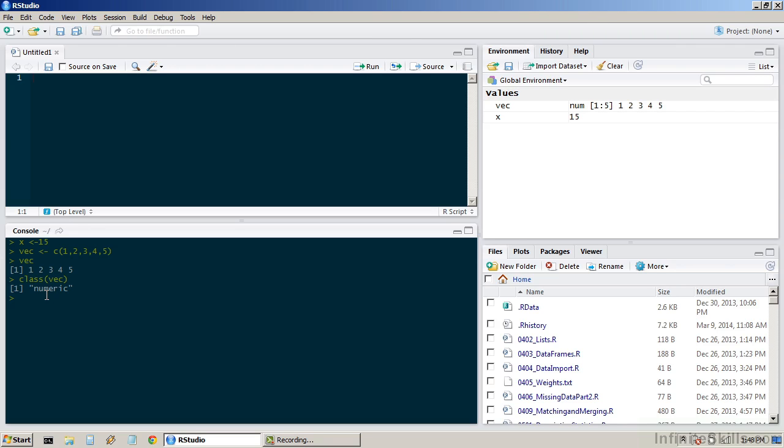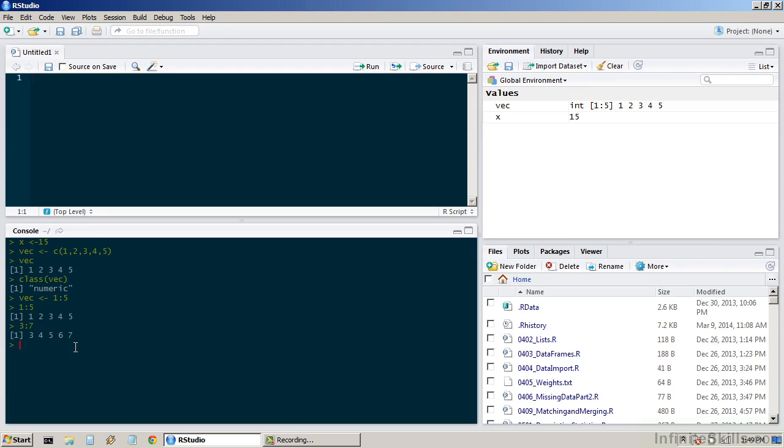Now, we could create this same vector with less typing. Instead of using the c function and listing out each integer 1 through 5, we can just enter 1:5. What 1:5 does is it gives you the range of integers from 1 to 5. So if I do 3:7, it's going to return 3, 4, 5, 6, 7. This is very helpful notation, and we'll use this quite a bit.